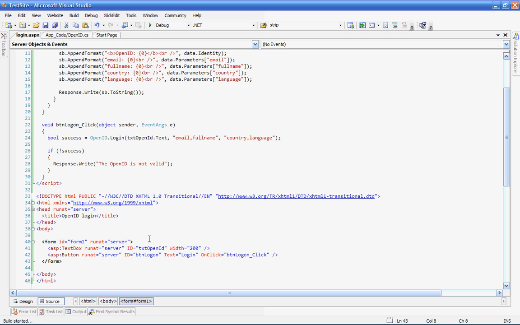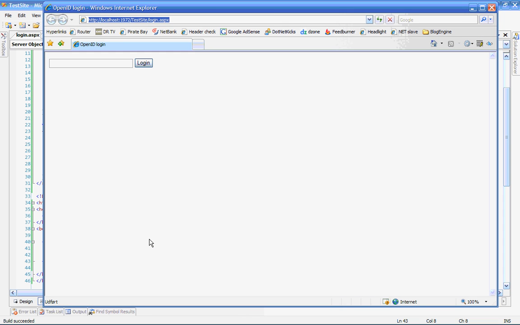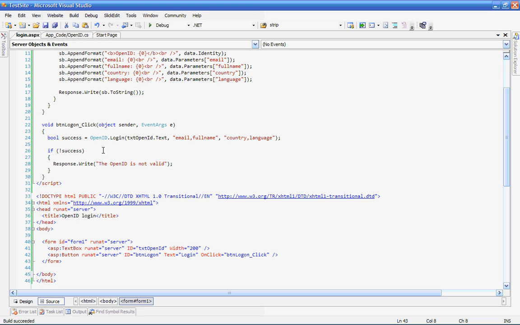Let's just run this. See, this is pretty simple. If we look at the button click event handler here, we can see that there is some communication going on with a static class called OpenID.